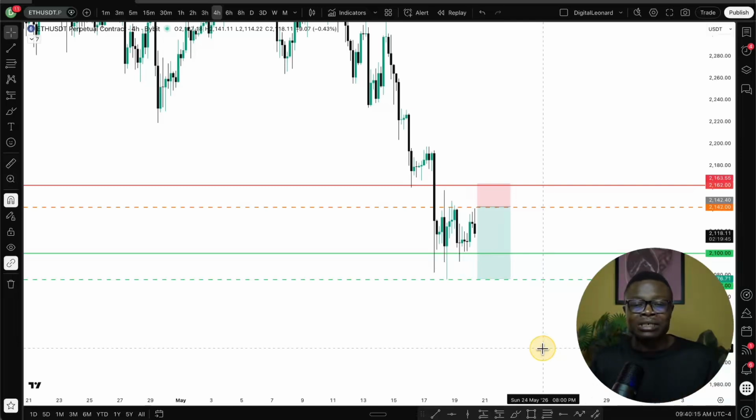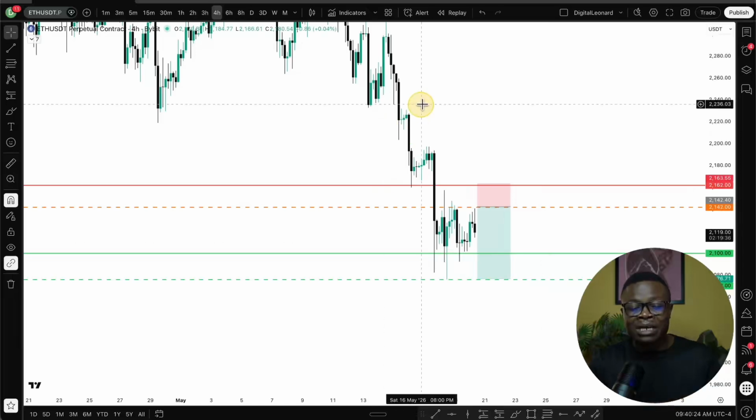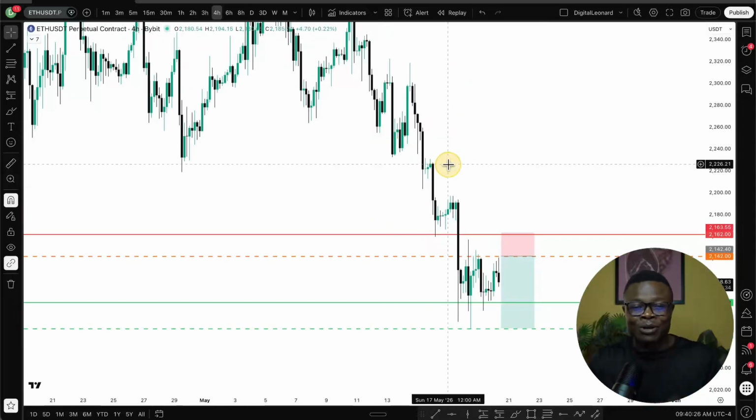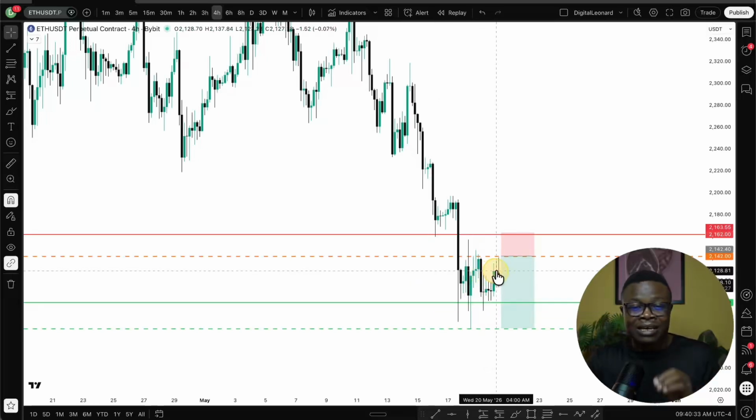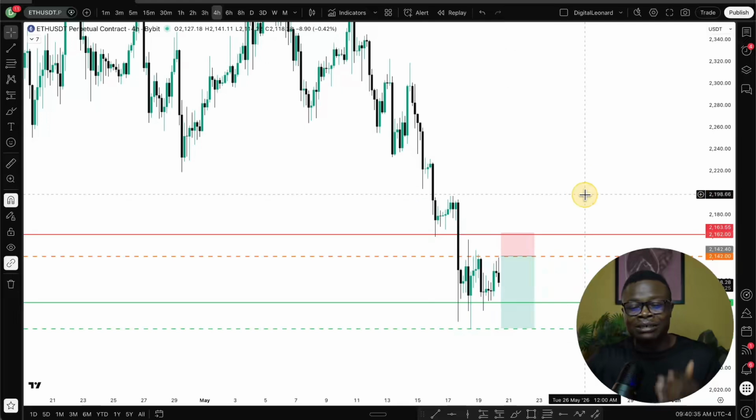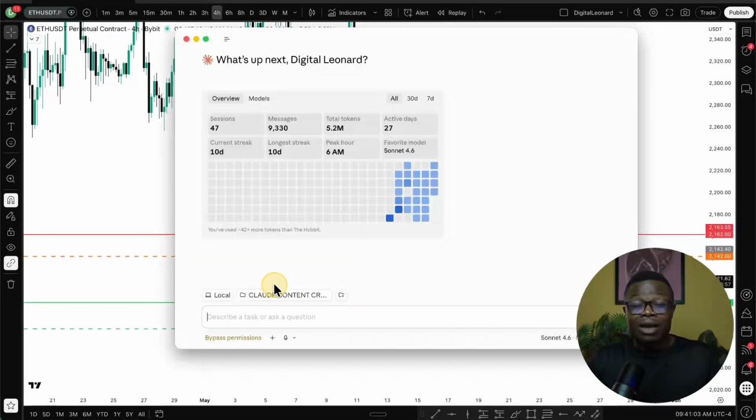And you can use this to analyze forex pairs. You can use it to analyze crypto. You can use it to analyze stocks, whatever that have a candlestick. You can use Claude now to start analyzing it and get a better understanding. Even if you're a complete beginner in the trading space in technical analysis, Claude Code can help you, give you an insight of what you should be expecting. Go ahead and connect Claude to your TradingView and start using it for your day-to-day technical analysis.